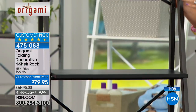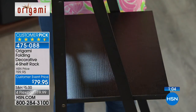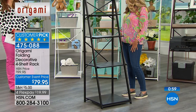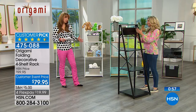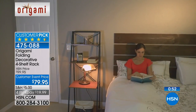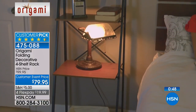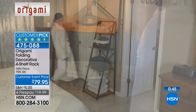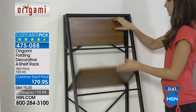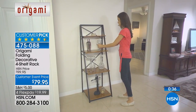But Origami's done all of the work. They've leveled them out. They've screwed them in. They've made sure that they are perfectly assembled. Exactly. So we're not spending a Saturday, Sunday, any free time putting it together. And remember, it goes where you need it to go. Now, certainly not going to be moving this every single day, but maybe you are using it out on the patio for your potted plants one season and then moving it into the guest bedroom when mom and dad are coming over to stay because there's no bedstand table in there. So the brilliant thing is you can use it without any kind of hassle or degree of mechanical skills.